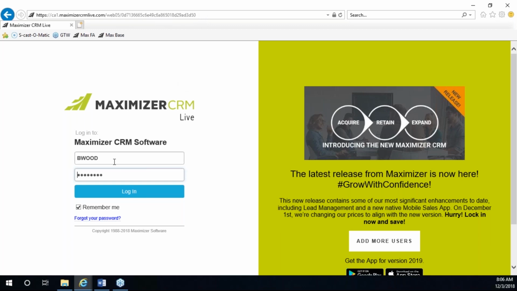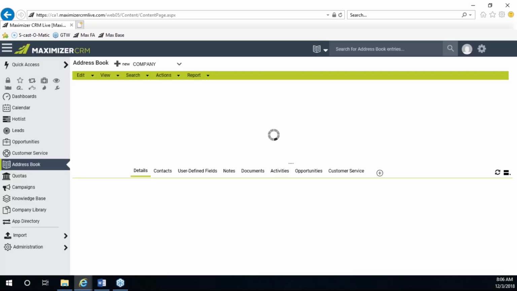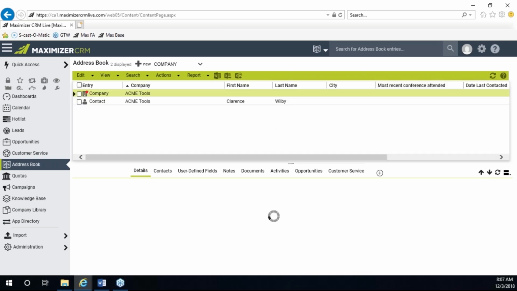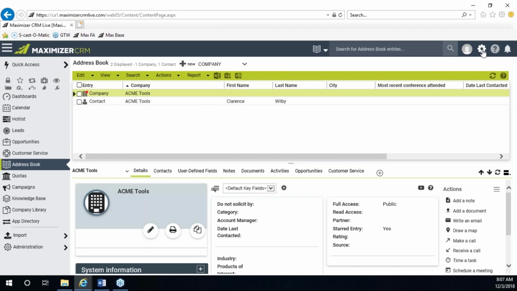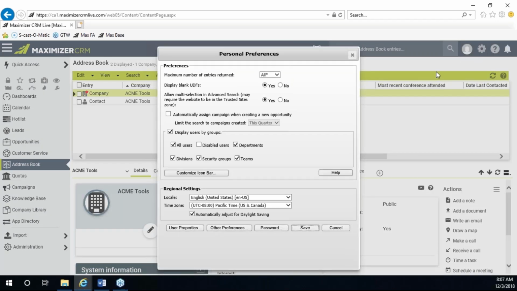But eventually you'll come to this place here, and when we send you your initial registration documents, there is a link that you will follow through wherein you have to set up your user ID and your password, and eventually you get to log in. The first thing you may want to do, if you haven't already set the password the way you want it, or if at any point in time you want to change your password, is simply come up here and click on this little wheel that looks like a gear, and you come down here and click on the word that says password.